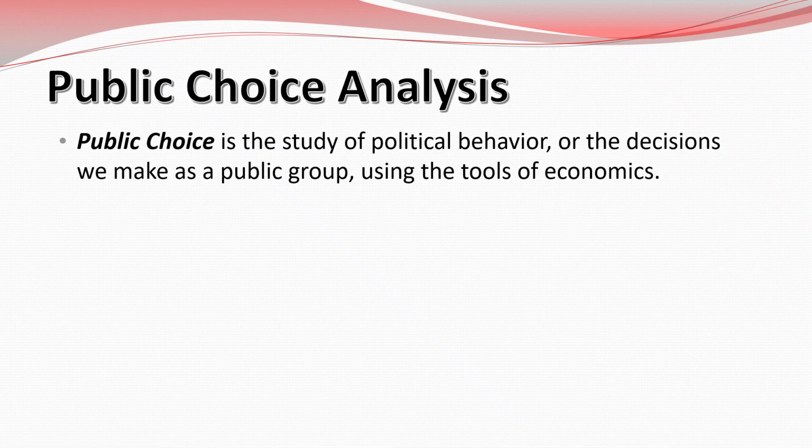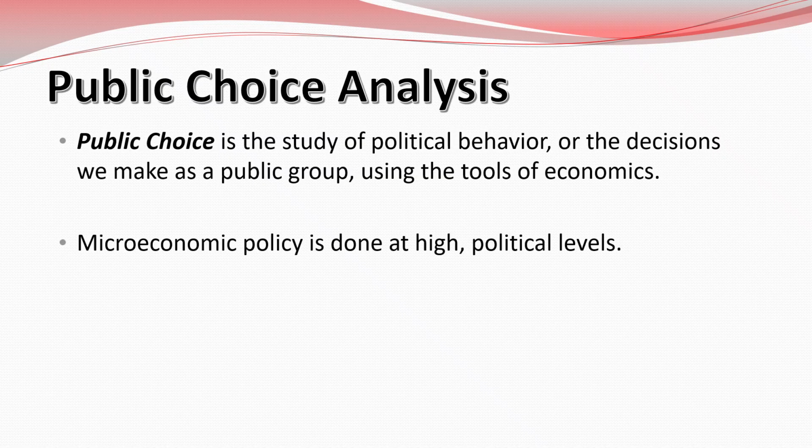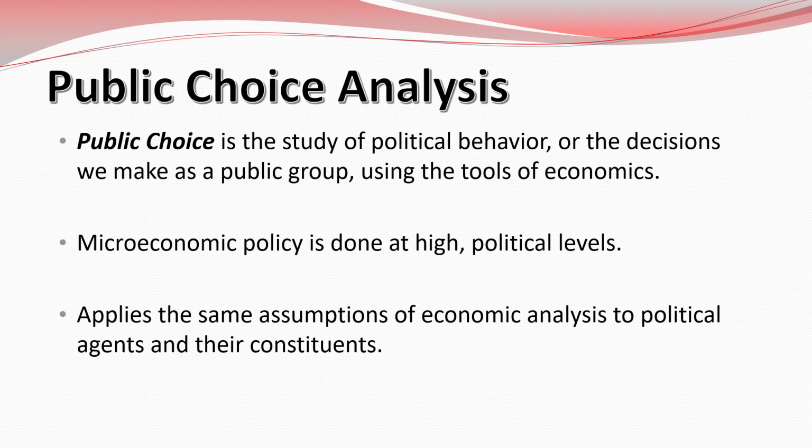Now, microeconomics tends to understand human action at the individual level. We're looking at the individual tree as opposed to the forest. But microeconomic policy is done at these high political levels, and it usually involves some sort of group action or group decision making. But we have to remember that we're still applying the same assumptions of economic analysis to political agents and their constituents.